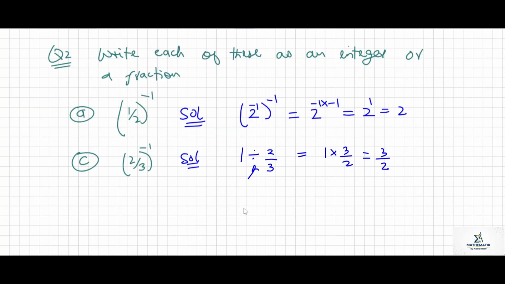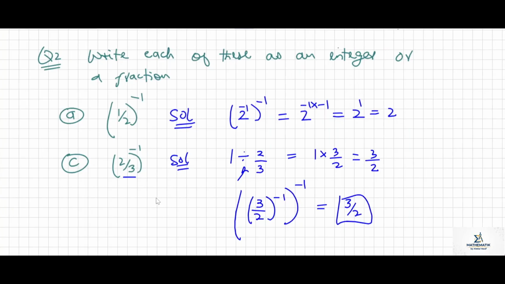Or the other way around, when we change 3 by 2 here first, we will give the power negative 1, you know? Because we can change it automatically, so it will become reversed. So negative power minus 1. Negative indices into negative indices, you will get positive. So negative index minus 1 into minus 1, you will get 3 by 2. There are also other ways.